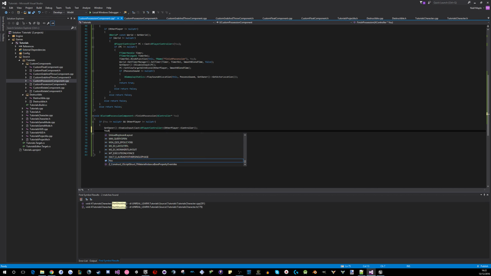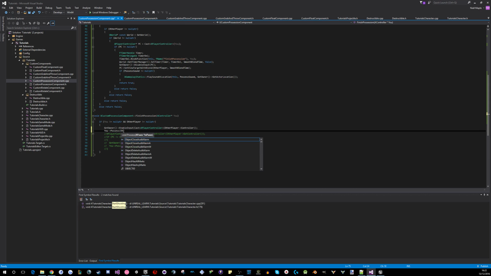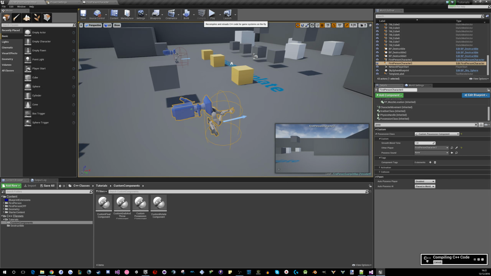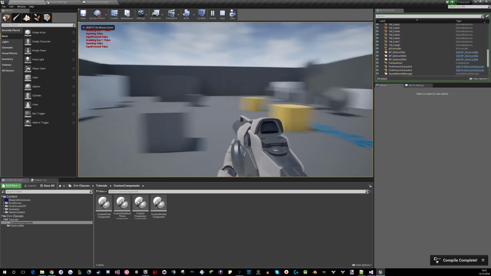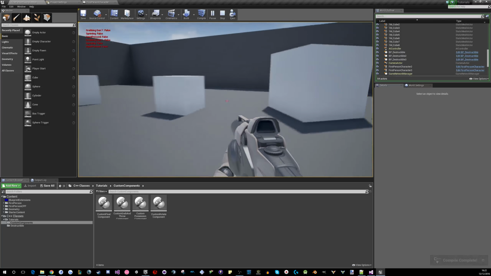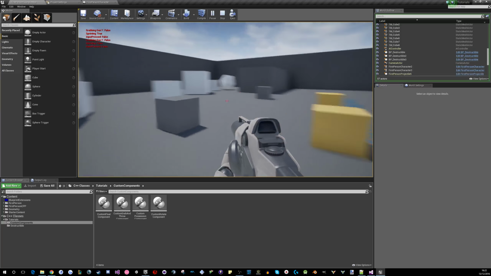I hate doing that, but if it works, it works. See what I mean? That doesn't make any sense. See, that worked, right? For some reason.